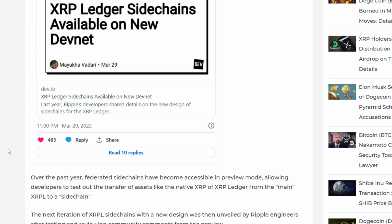The idea is that they would kind of linger there, so that in the event of other companies wanting to use them, they would have available chains, and the RippleX people would also be able to use them themselves. A lot of coins are dealing with the idea of trying to update, upgrade, give the next iteration of what's going on, but we usually are getting like it's being developed, or it is currently in beta, or it is still in testing.